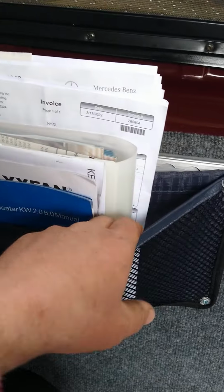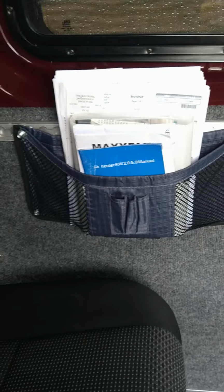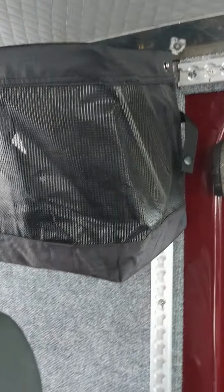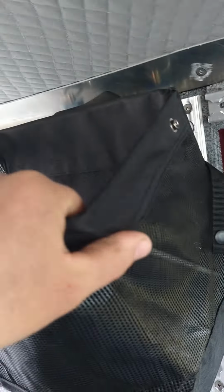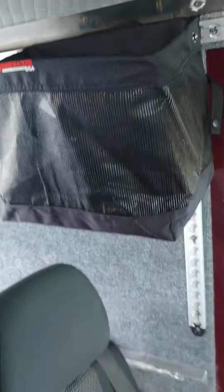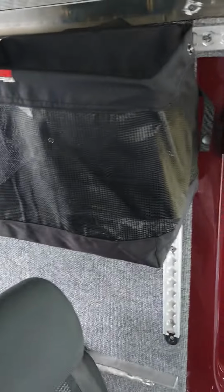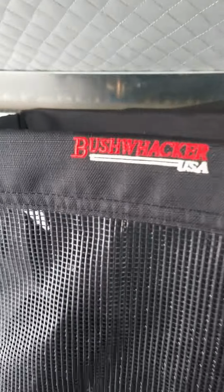I got some pouches here. Bike pannier idea. That's Wrangler Star off YouTube. I got that from him. They hook onto the little L-track fittings. Not for heavy items, for clothes, jackets. It's not fully secure on there. That's just hanging. So those are Bushwhacker USA, Amazon. Like $60 for 2 of them. They're nice. They're metal. They fold up flat. If you don't want them, they got a little strap.